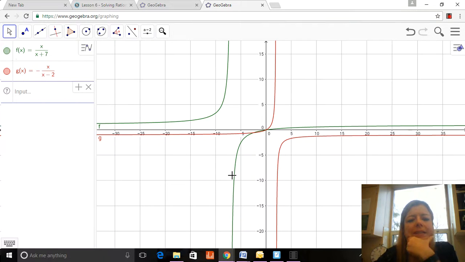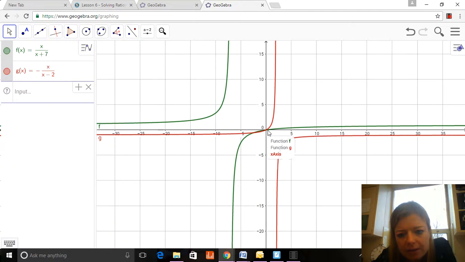So visually we can see that in this section, less than negative 7, the red is below the green. So that section wouldn't apply. But right after the asymptote, the green function is lower than the red function up until a point of intersection. Then there's this little bit of space where green is above, so that wouldn't be included in our solution. And then there's this little space where green is below the red function again until we hit this asymptote, and then the green is above the red forever.